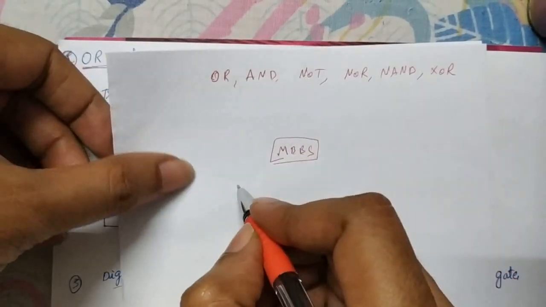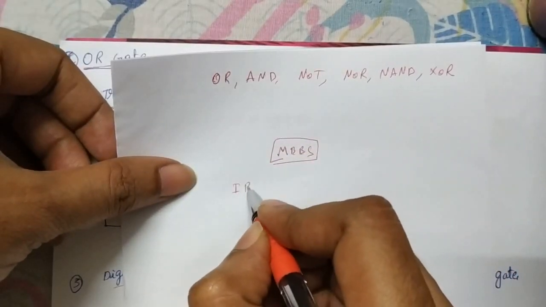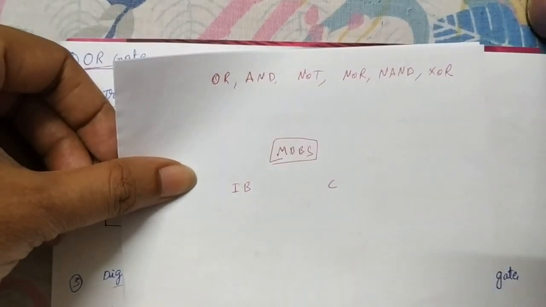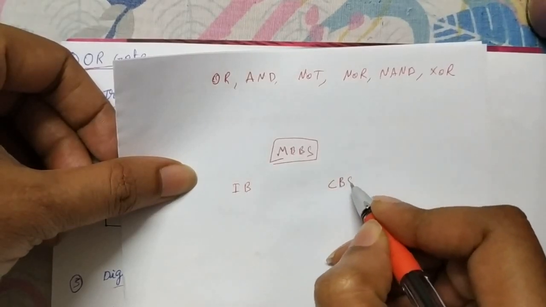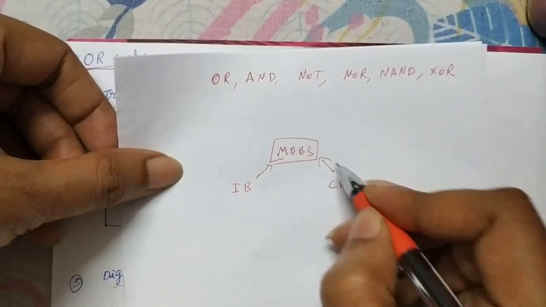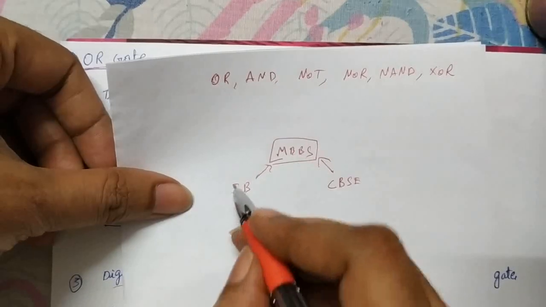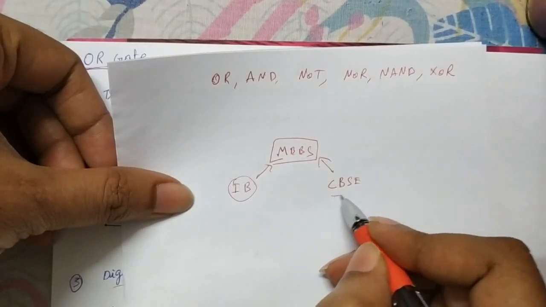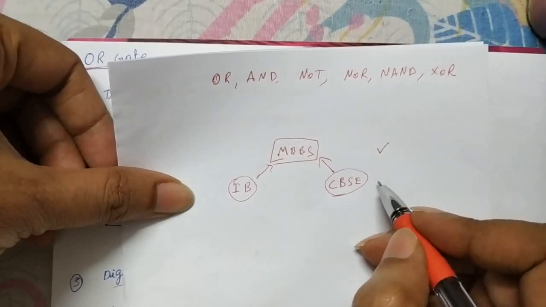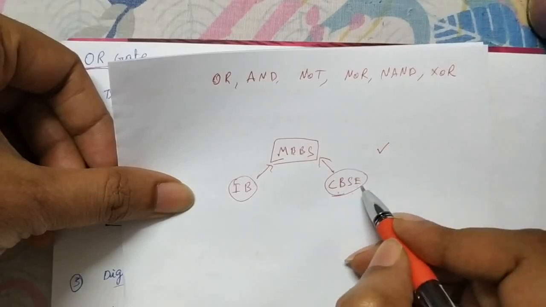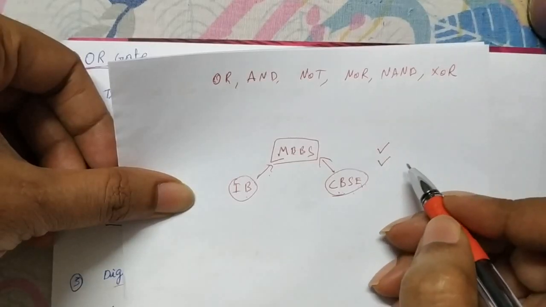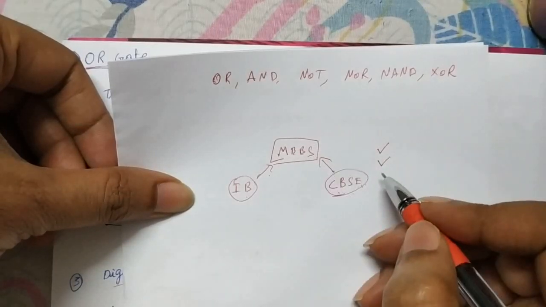The person who passed the intermediate board exam, or the person who passed the CBSE exam, both are qualified now. Suppose one person passed the intermediate board exam but did not write the CBSE exam, he will be qualified. And the other person who wrote the CBSE exam and qualified, but did not qualify the board exam, he is also qualified to join MBBS.